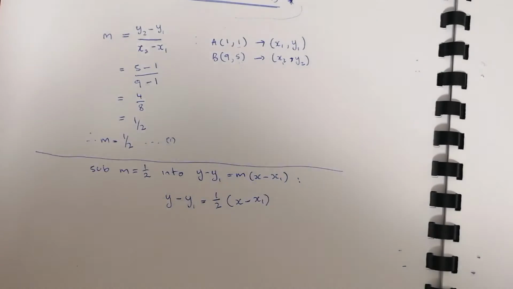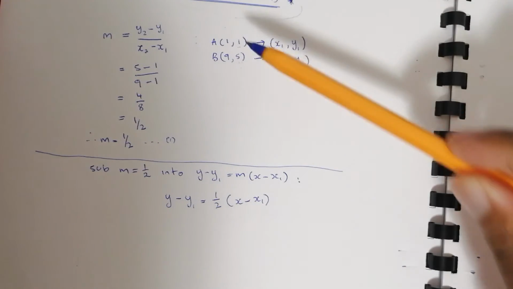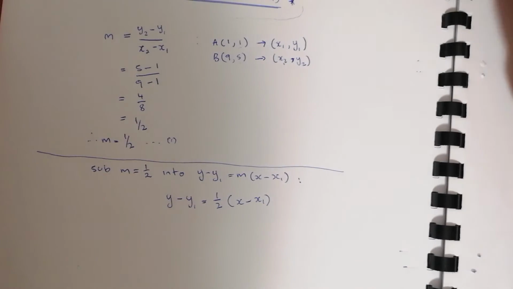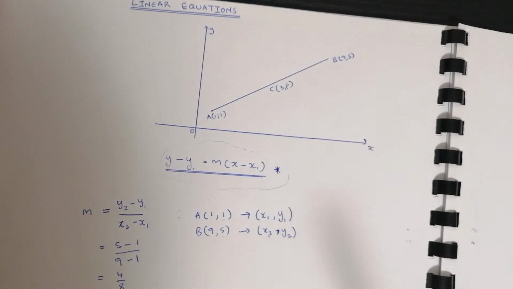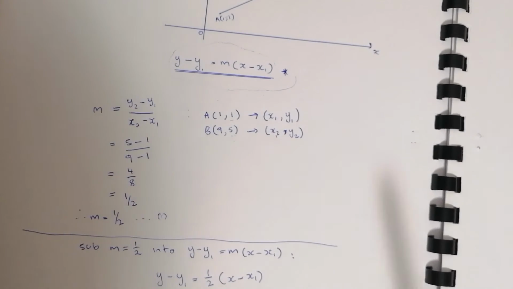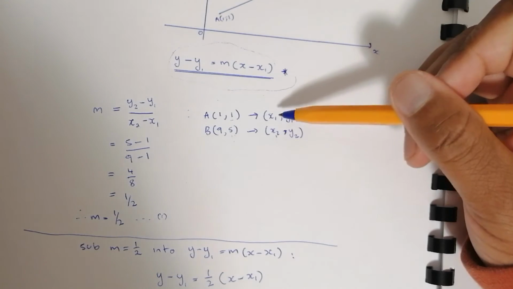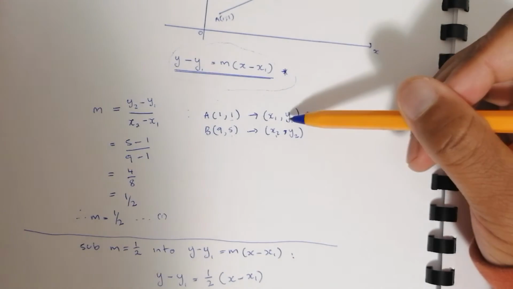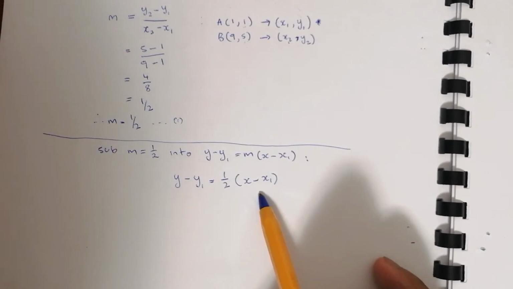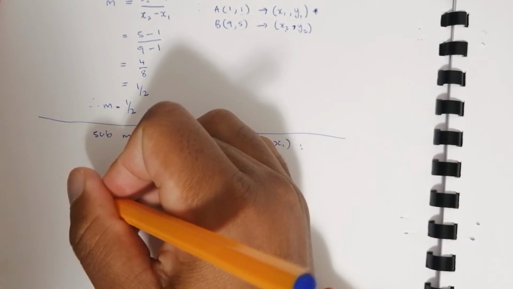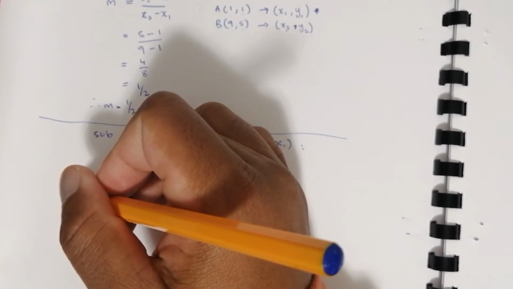Okay, so here's the trick here. Once you get to this point, you can use either one of these two values. You can use either A or B. But in our case, just for consistency, because we already used A as our x1 and y1, that's the point that we're also going to substitute into this equation here. So here we're going to use A. This is also another side note.